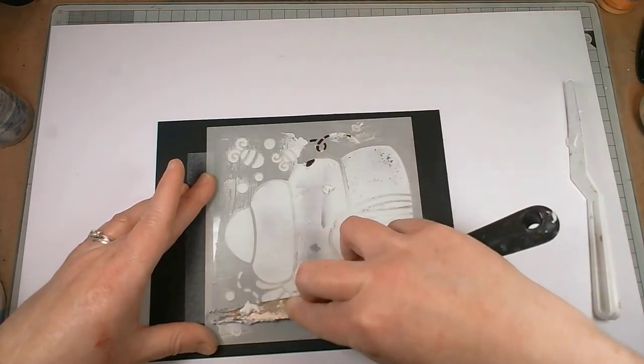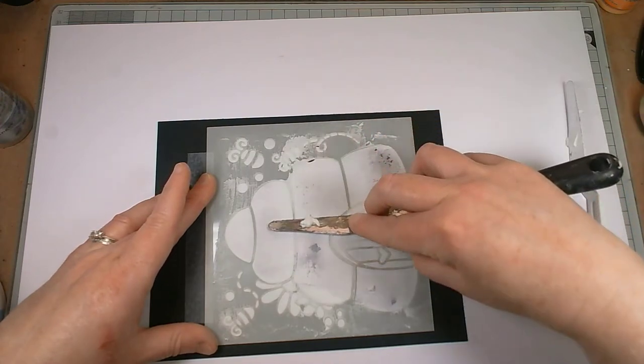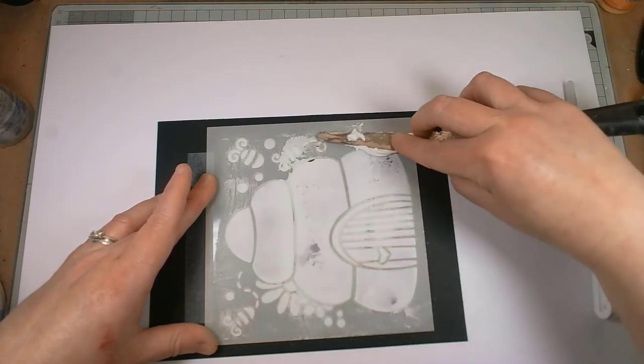I will be using the other stencils from this set on the gel plate as well as this one, obviously, because I just love the effect of stencils on a gel plate — I just think it's brilliant. And I've decided that if the name hadn't already gone to the amazing Stencil Girl company I would be calling myself Stencil Girl, because I love it.